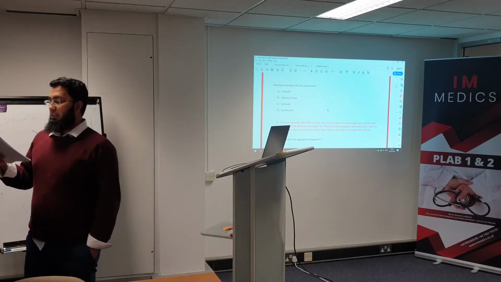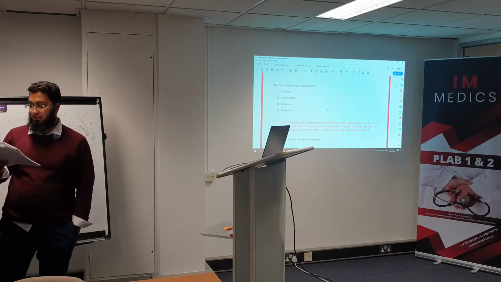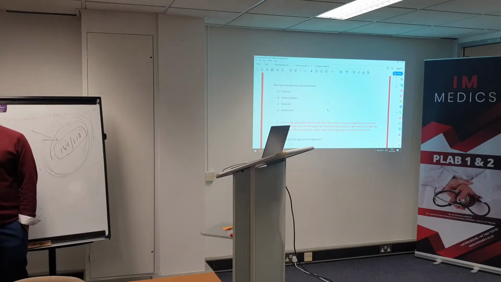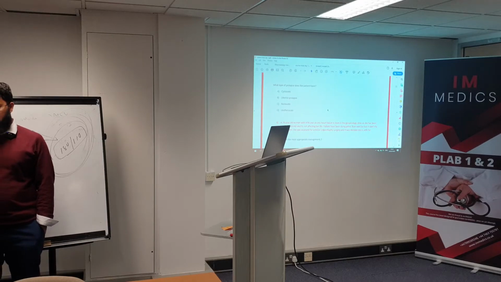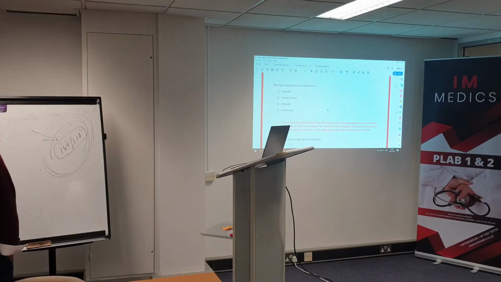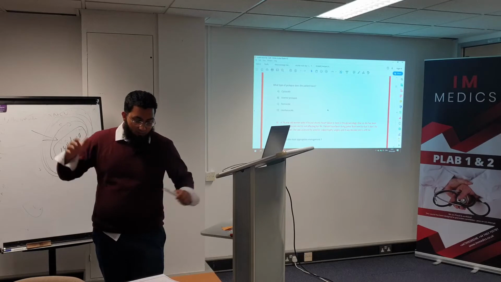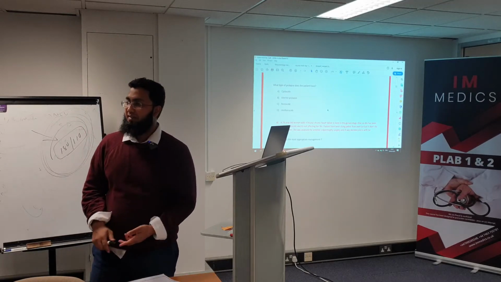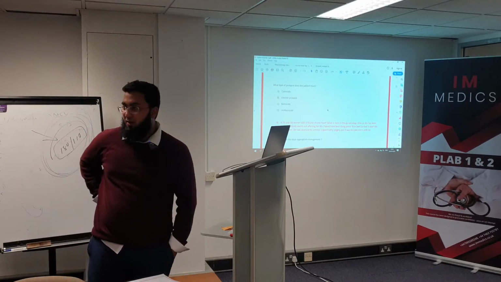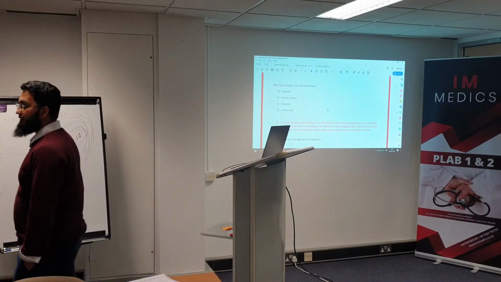Number 12, a 30-year-old man. He has been started on ramipril, which is an ACE inhibitor, by his GP, and the blood test showed that this guy's sodium is fine, potassium is fine, urea has gone high, creatinine has gone high. So what is the most likely cause? AKI due to renal stone. Okay, fine, he's got AKI, but what is the most likely cause of the AKI? You're saying renal stone, do you have any pain anywhere to say renal stone? So what else could it be?